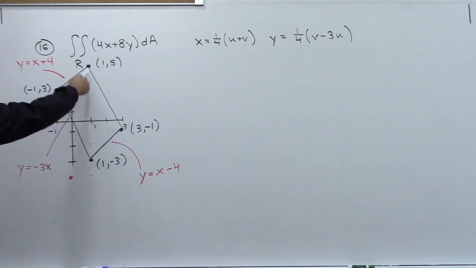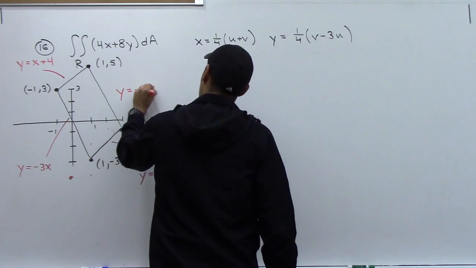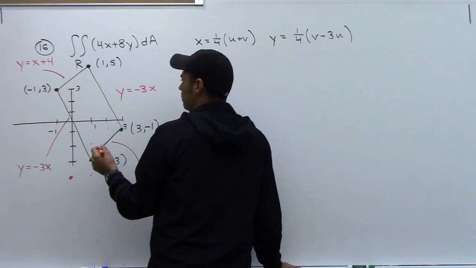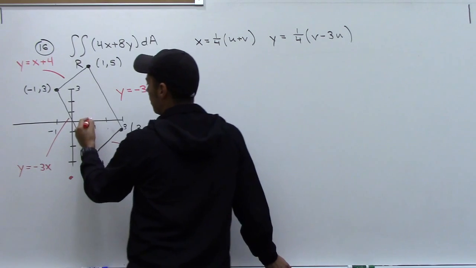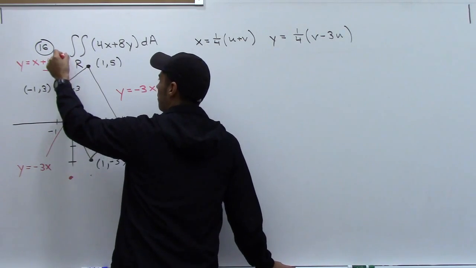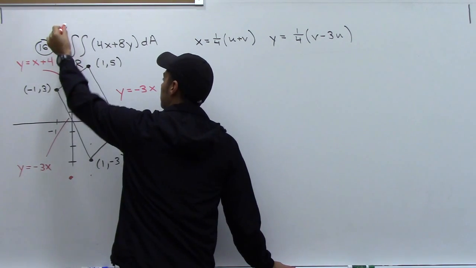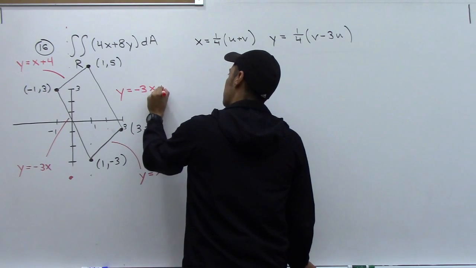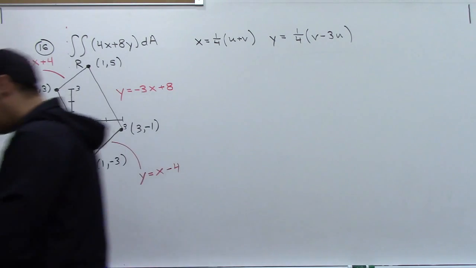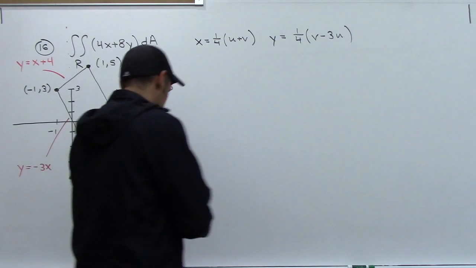And then this one right here should have the same slope as this one. You can check for yourself. Y equals negative 3x, but the y-intercept is actually, where are we? If we're here, 1, 5, then I'd go back 1, up 3, 1, 2, 3. So we would be actually at 0, 8. So this should be 8 there. Let me just double check that. Yeah. Okay, so now let's take a look at what these look like with these transformations.